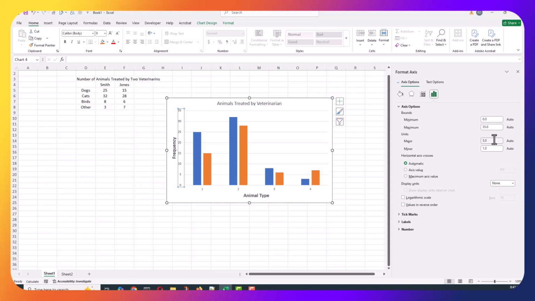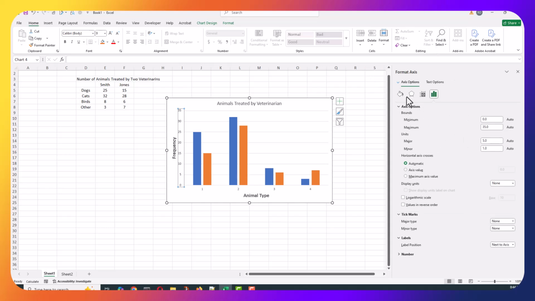And I can put in the units, major units, minor units. I can put in tick marks. And they are in, out, across. Minor tick marks the same way, in, out, across.